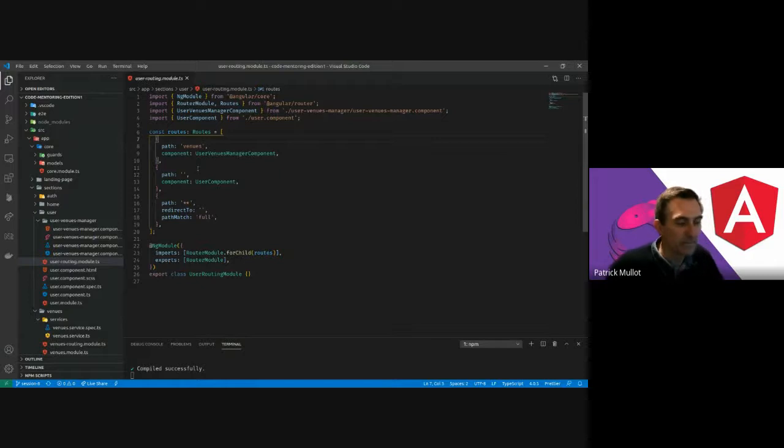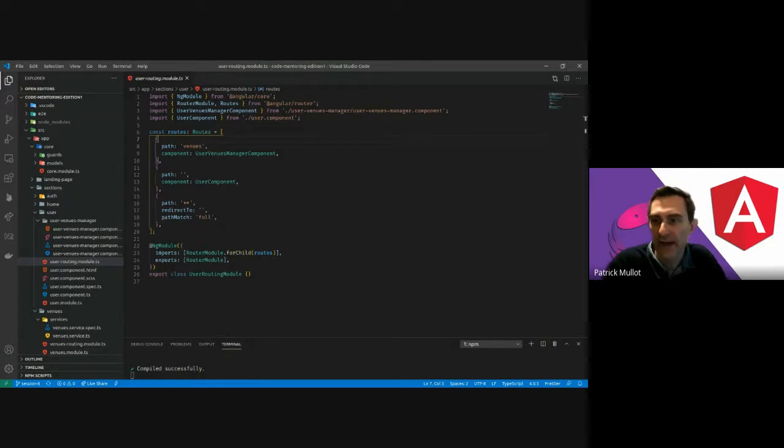It's very easy. It means that your website should reflect where you are in your website in your URL. For example, if you have several venues for a user, the URL should be your app /user /the ID of the user /venues /the ID of the venue. This way, if you want to make links that go directly to this page, you can do it.